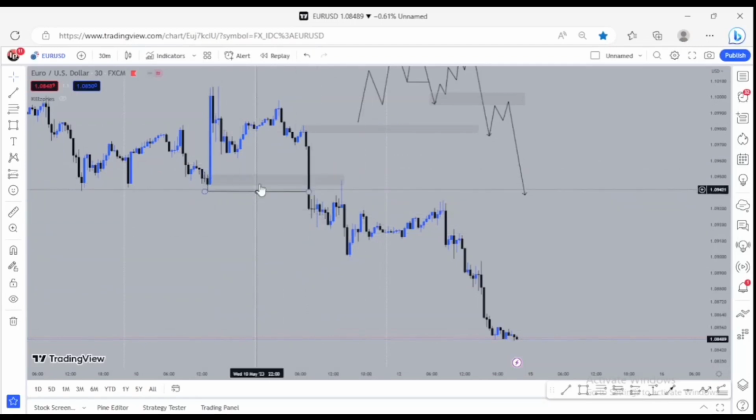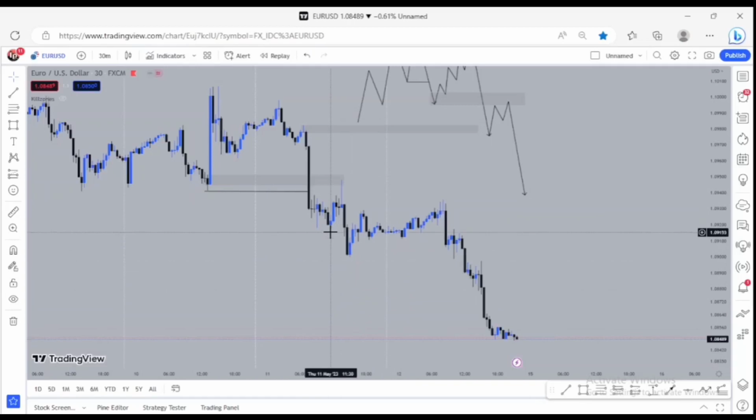Then we have this zone that was left here. So we had nothing to do but wait for the market to come here or reject from here. After that, you can see that the market rejected from here. Then we see a new bank footprint. We call it bank footprint: 2 consecutive impressive bearish candlestick moves.